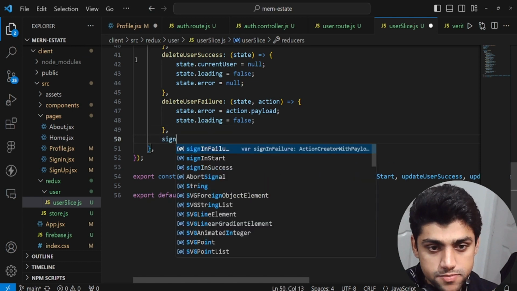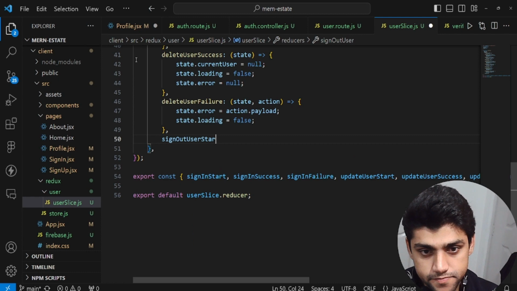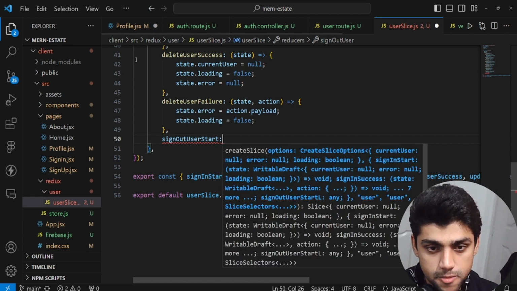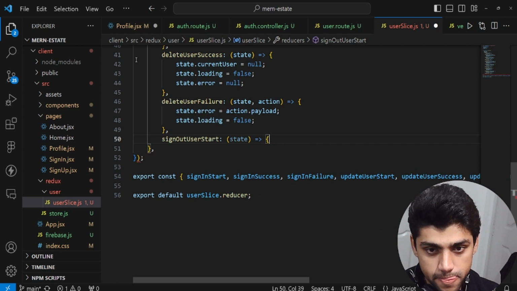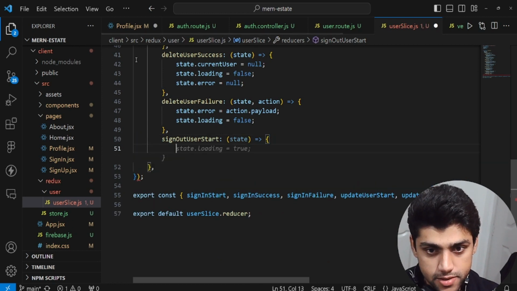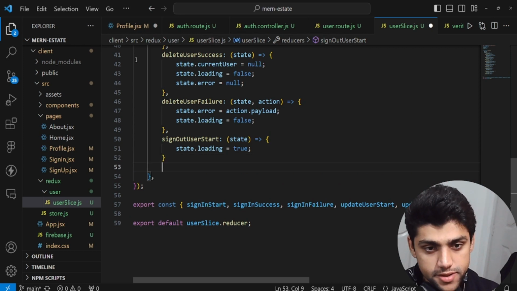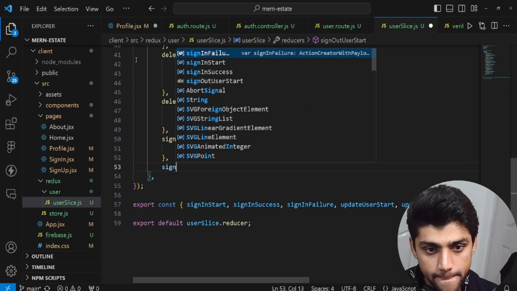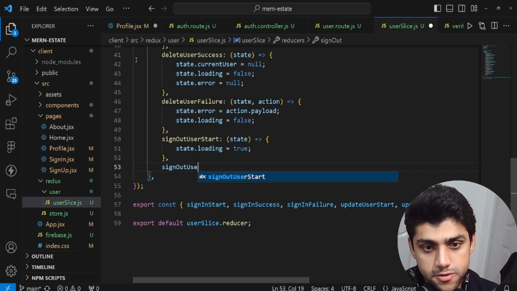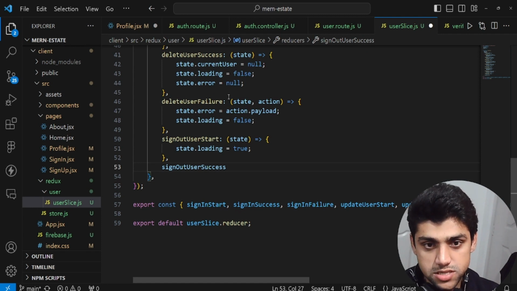So sign out user start. Okay, and for this purpose, normally the same thing, state and you have the loading true. And for the next purpose, we have sign out user success.